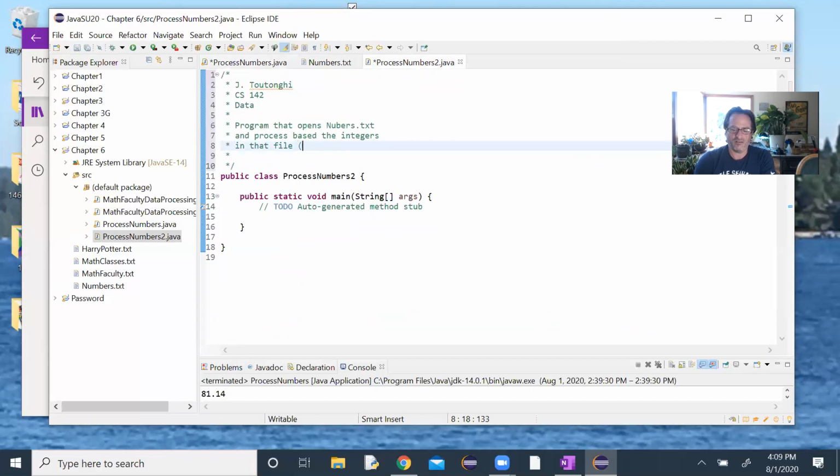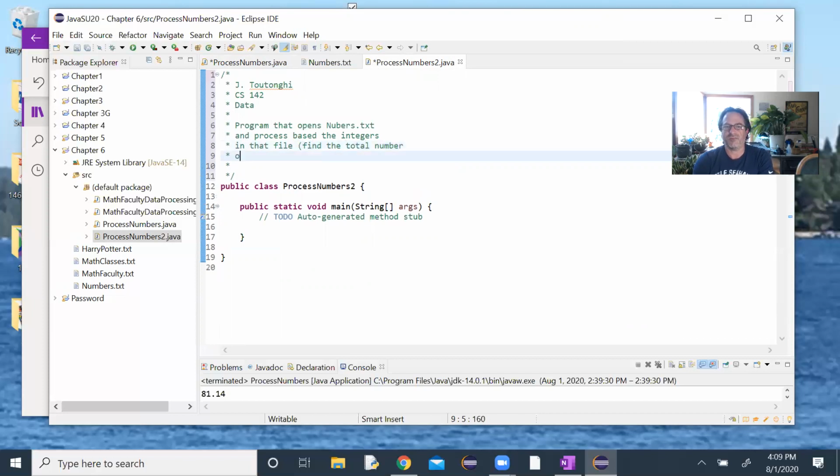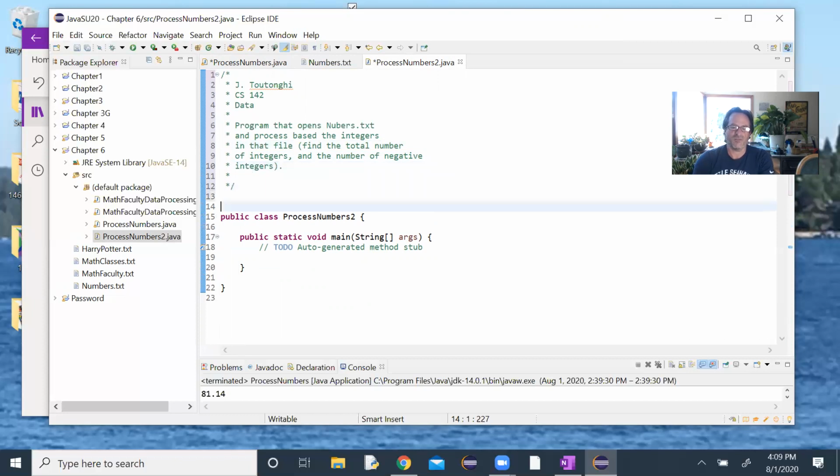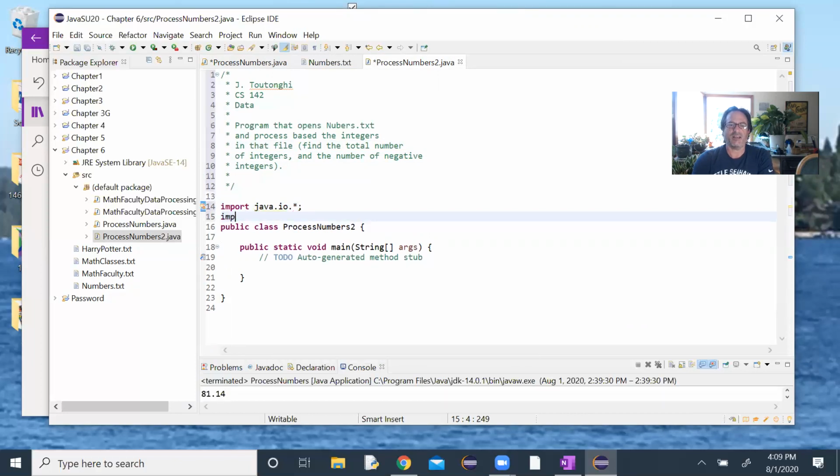So find the total number of integers and the number of negative integers. Again, we need the 2 import statements, IO, input output, and the utilities.